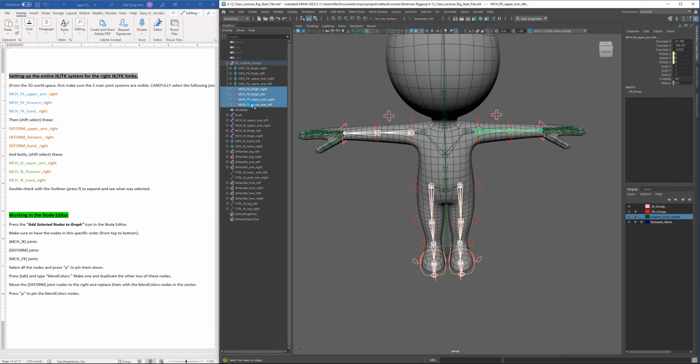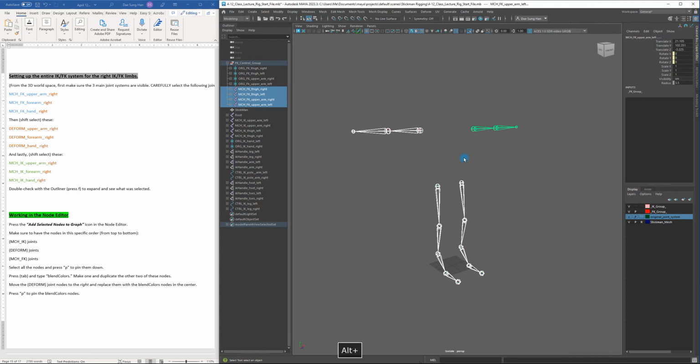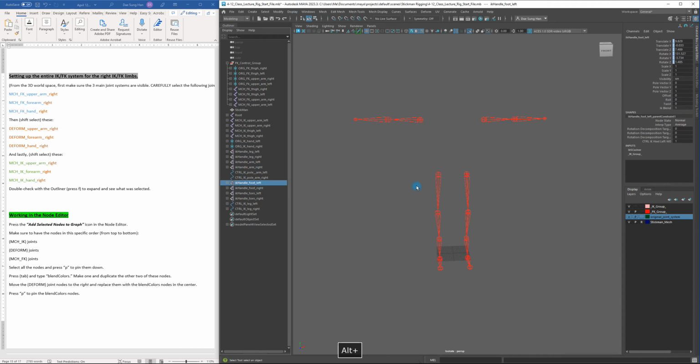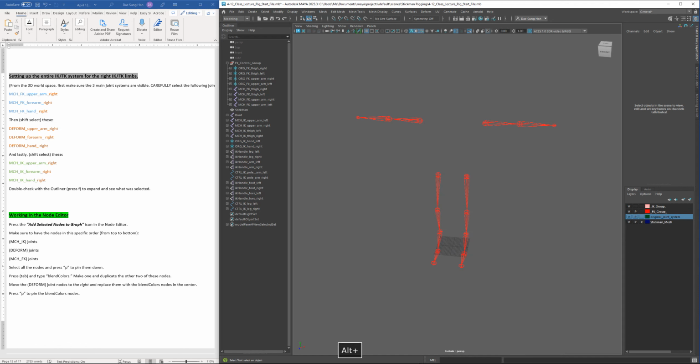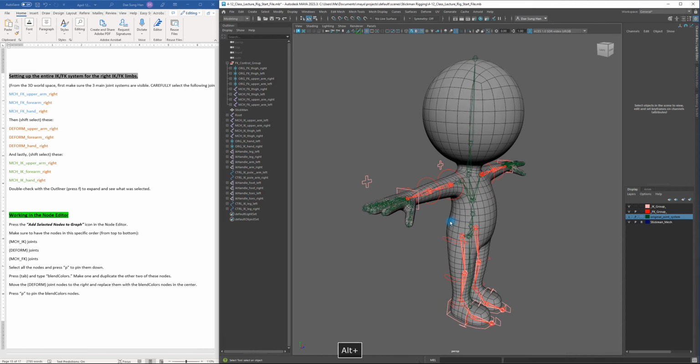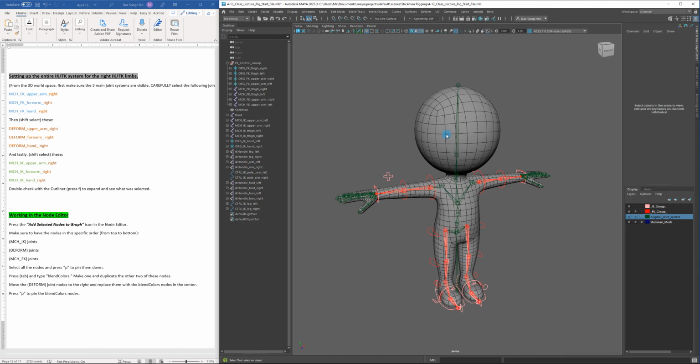Here. This is your FK. I'm gonna isolate selection, so you only see that. Remember, it doesn't have any of the bones for the fingers. This is a FK, like the armature joints, you know, forward, bending, rotating, all right? So we need all of that. Okay, uncheck that. All right, so we got our explanation going on.